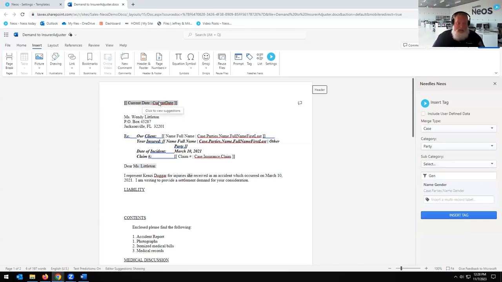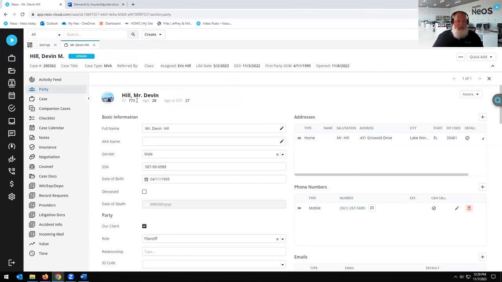If it's not filled out, like current date, of course, is going to populate. But if we don't choose a party, it's just going to look like this in the actual letter because it doesn't know any information to pull because you haven't instructed it or told it. So again, it's all about that gender. And usually what I tell everybody is please, fill out that party tab as much as you can, as much information as you can get, fill it out and make it right, because that's what's going to make your templates work.